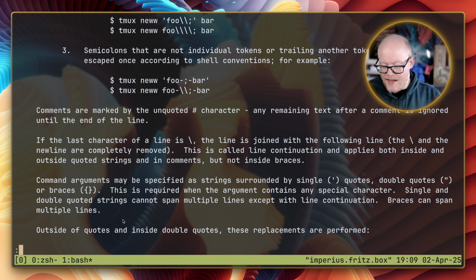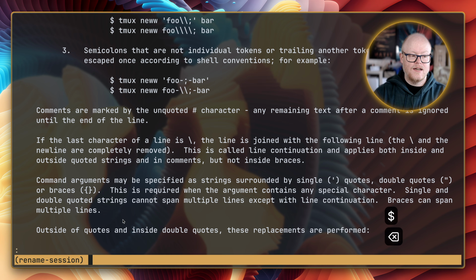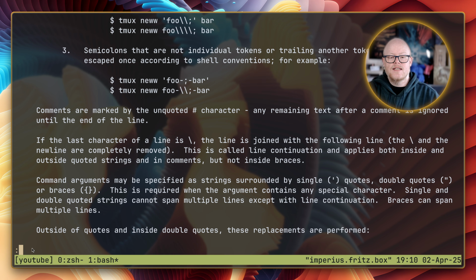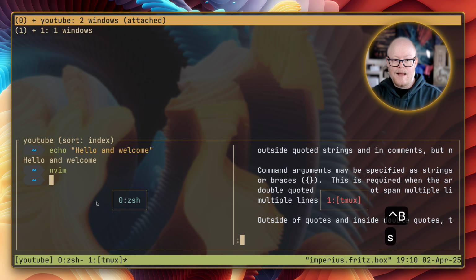You can rename sessions by doing prefix key and the dollar sign by default. And I could, for example, call this one YouTube. And now you would see that this session is actually named YouTube, which will come up in this list, of course, as well. So you could, for example, quickly create a session if you need to jump projects quickly to something else, or jump the focus of your work somewhere else because you are working on something and then you get, for example, a bug report which needs higher priority fixing.